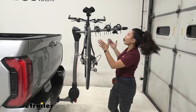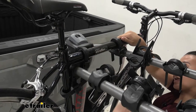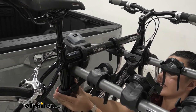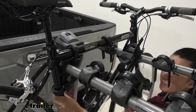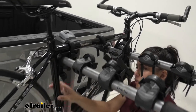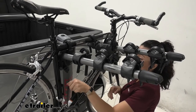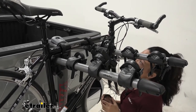So let's talk about the way the bikes are mounted to the rack. We have 1, 2, and 3 mounting points. In fact, that third mounting point is gonna be our anti-sway cradle. So look at how much sway we have with that attached, and if you press these levers and pull these zip strips out, you can see there's gonna be a lot more sway. So helpful once you have multiple bikes on there, you wanna prevent them from swaying into each other.